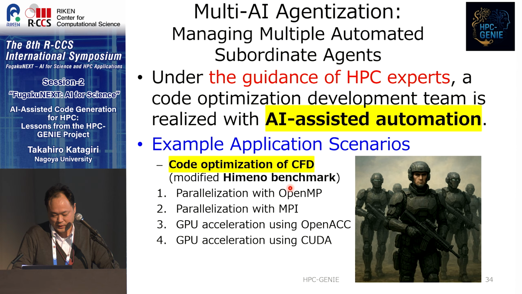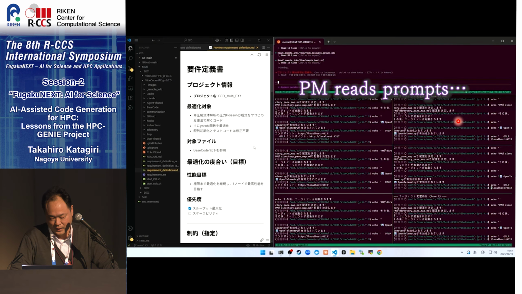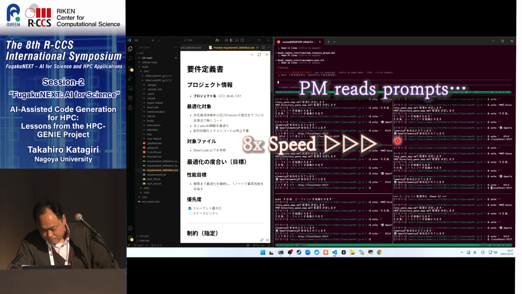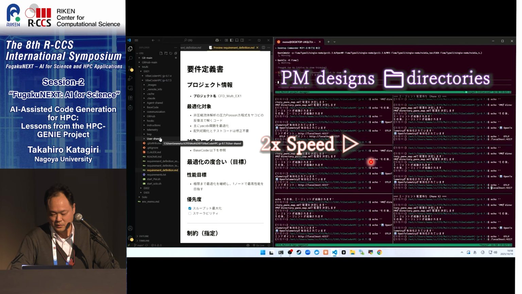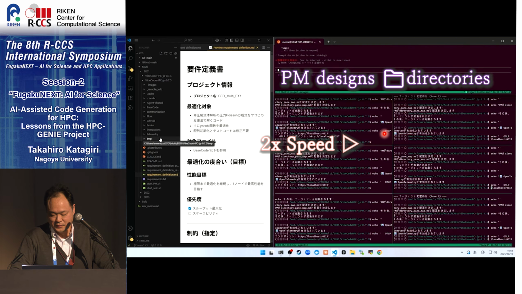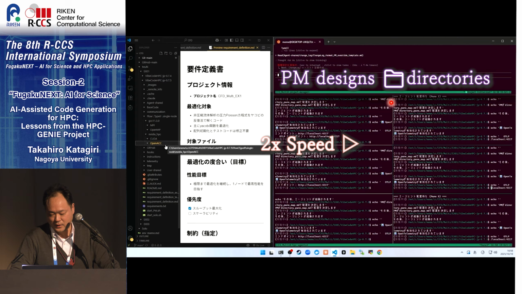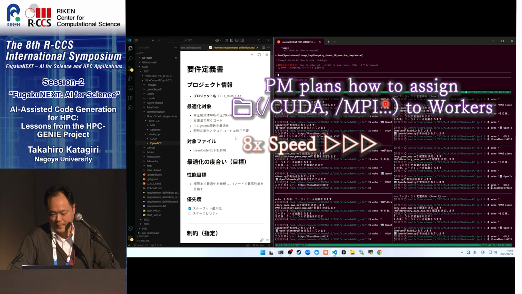We do this with 4 kinds of parallelism. This is a video of the real execution. Each window shows each agent. In the first phase, the project manager is invoked, loading the prompt and planning how to assign the job.